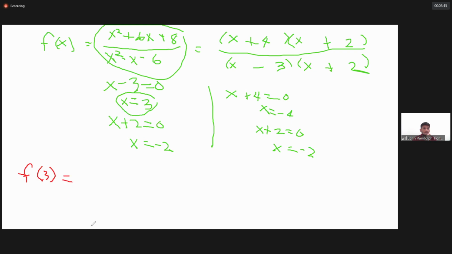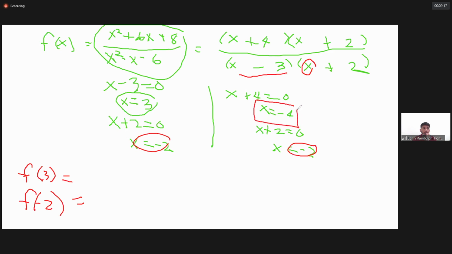Kung tapos na sa f of 3, okay. So, kung ma-0 yung denominator, hindi pwede. Okay, di ba? Kasi kung titingnan mo, ma-0 yung denominator dito, so hindi pwede. How about f of negative 2? Hindi rin pwede yung f of negative 2 kasi kung isa-substitute mo dito sa baba, magiging undefined din, di ba? Magiging undefined. Okay? So, masi-0 din. So, hindi pwede ang 3, hindi pwede ang 2, negative 2, hindi pwede.